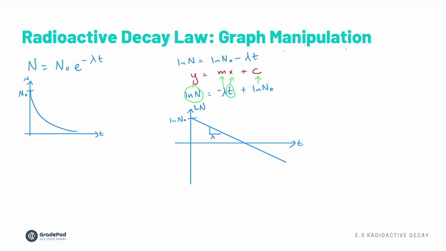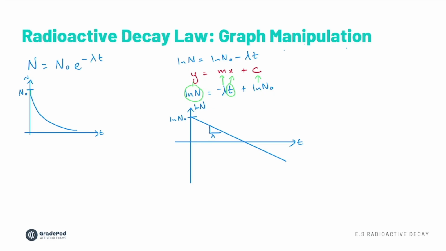If we look again back to the original exponential decay graph, and we use a decay that has a greater decay constant, like this, lambda is greater, which means as we transpose this to our natural log graph, the gradient of lambda will be greater, but the initial number of undecayed nuclei will be the same, so we'd see the graph start to look like that.